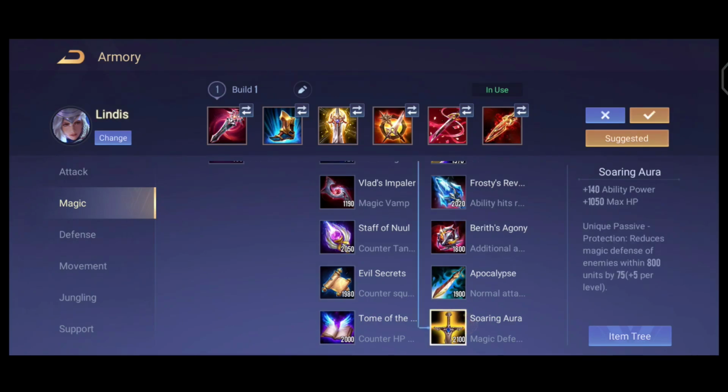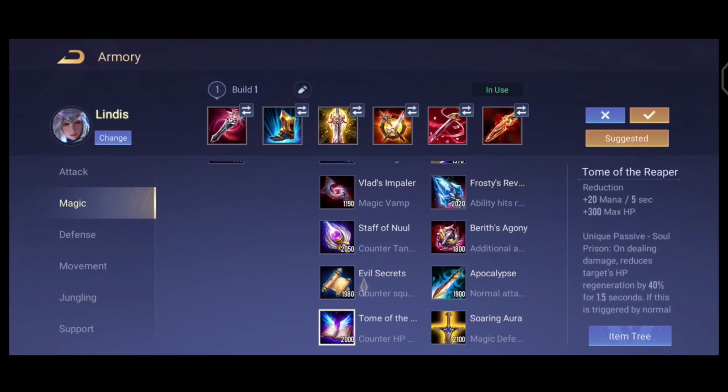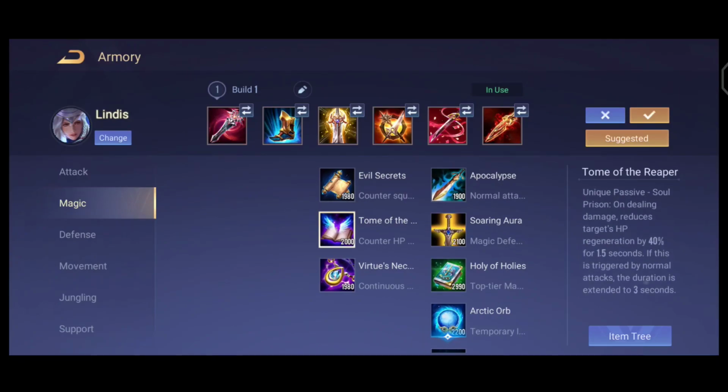The next is the Soaring Aura, which grants you more HP and reduces the defense of nearby enemies. If more than 2 or 3 enemies buy magic defense, this equipment can be useful. The Tome of the Reaper is an equipment which is similar to the Death Curse. When you deal magic damage, the HP regeneration or lifesteal of the target is reduced by 40%. Can be used only by mages.